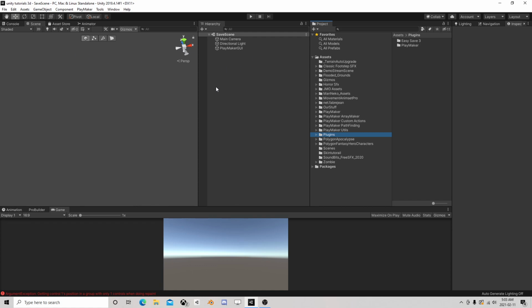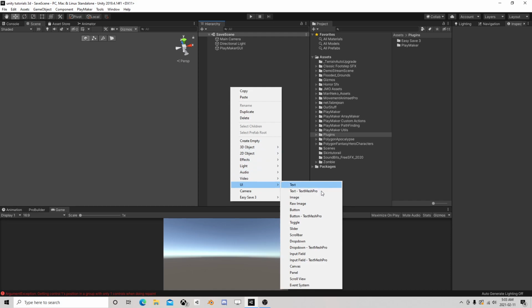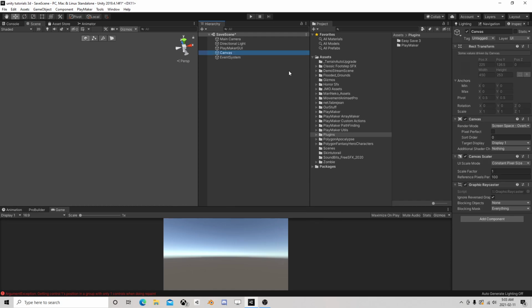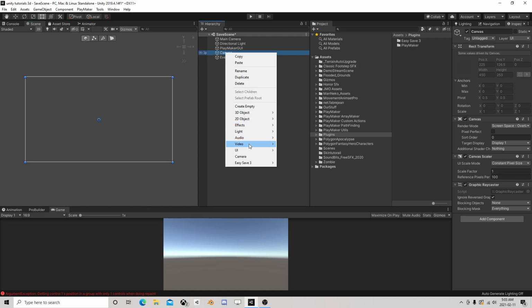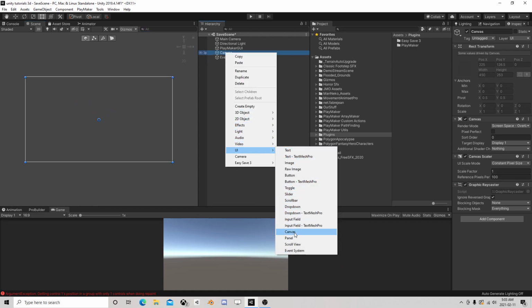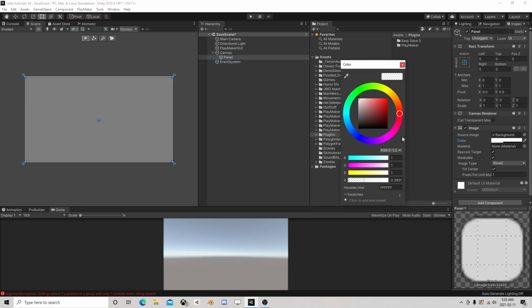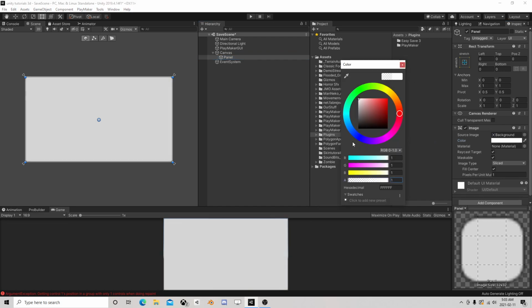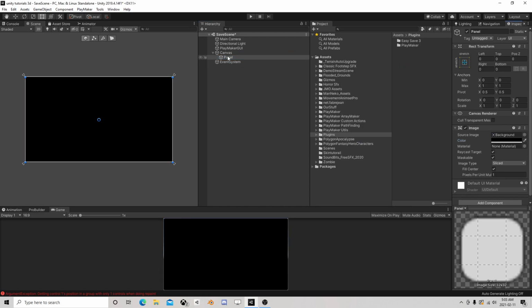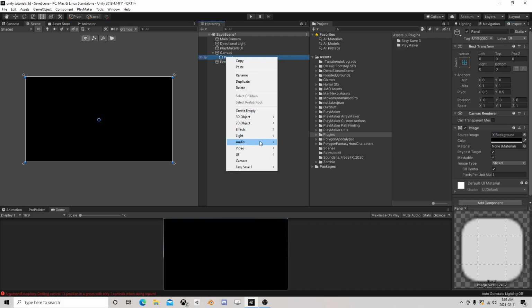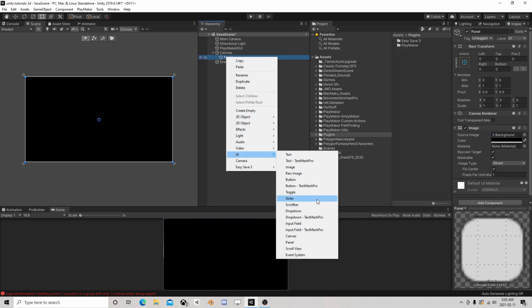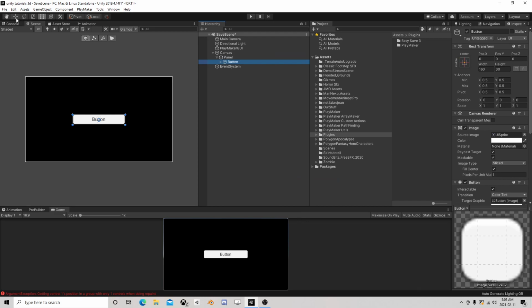So what we'd need is, first of all, two scenes. Okay, so we'll start with this scene here. We just need some basic setup first. What we're going to do is create something that looks somewhat like a menu. So we have a panel, and we're going to create a couple buttons in it.